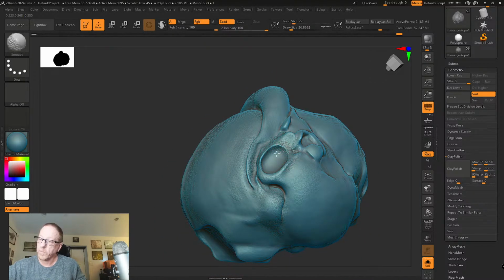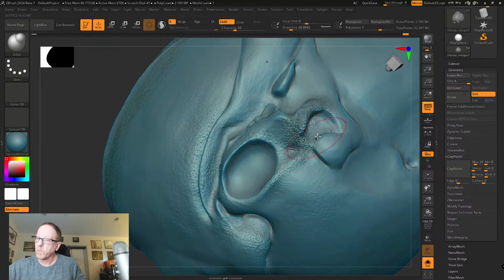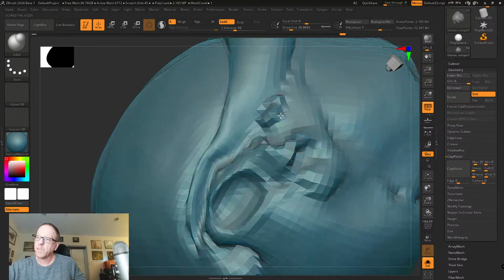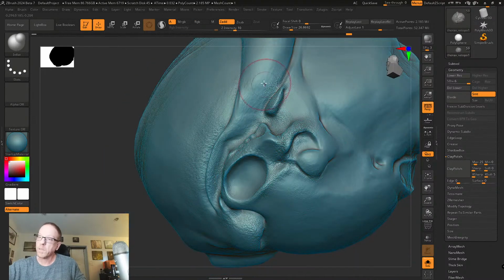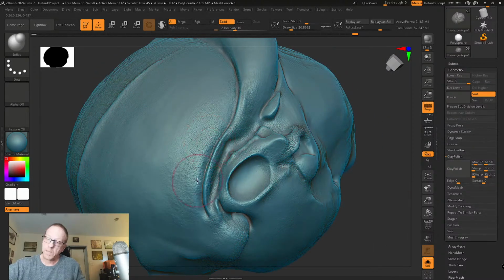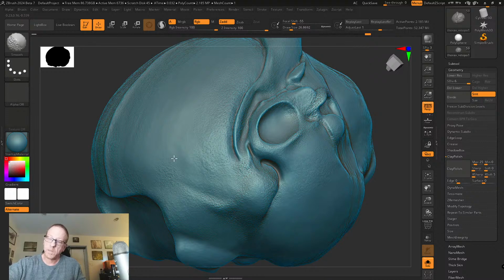And this is a great thing for any kind of creature detailing because it ends up looking like you spent a lot more time sculpting fine detail than you actually did, which is always something that you want, to make your art director think that you did more work than you actually did. That's the goal of being a CG artist, right? But yeah, it's just really cool organic stuff. And you can go in here with the sculpting brushes and really fine tune that even more if you want to. But I think it just makes it look really cool.